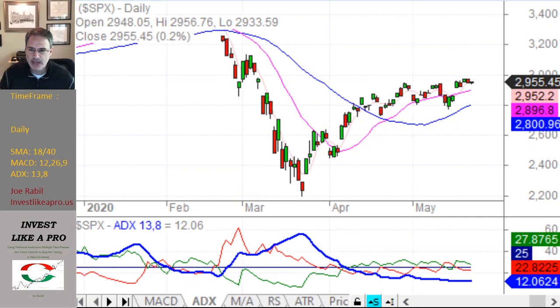As you can see, ever since we got up to the 50% retracement, we've really just been working sideways. Yeah, we made a higher high here, and then we made a lower low here, but there's really been no follow through. There was a move, then a pullback, then another move to the upside, and then a slightly lower low, and now we're trying to make a slightly higher low. But again, we're looking for price action that would be a little bit more significant and confirming. And notice how the ADX is really low. We're going to need either green or red to make a pop here to really make a convincing start to a new move.